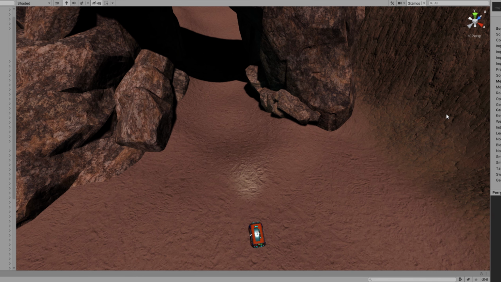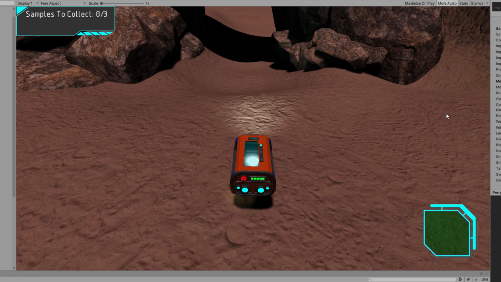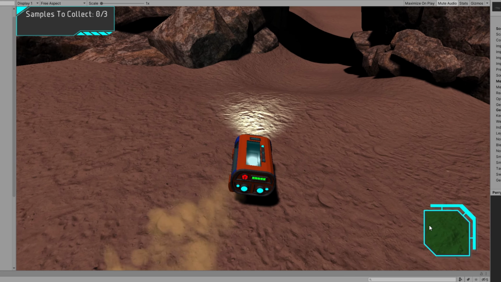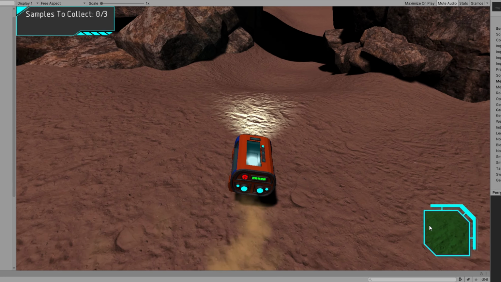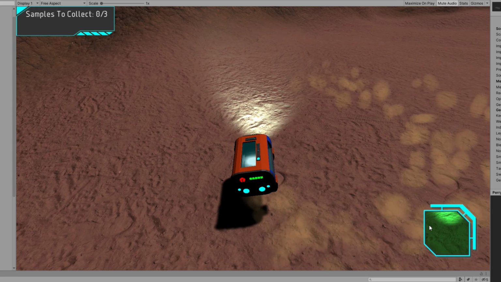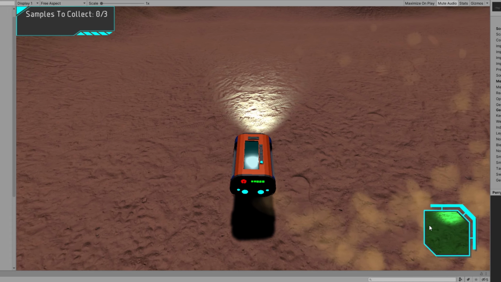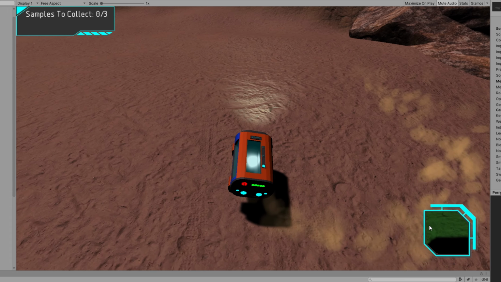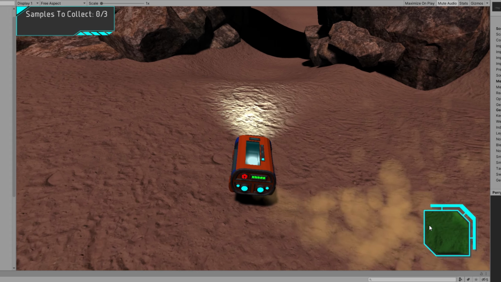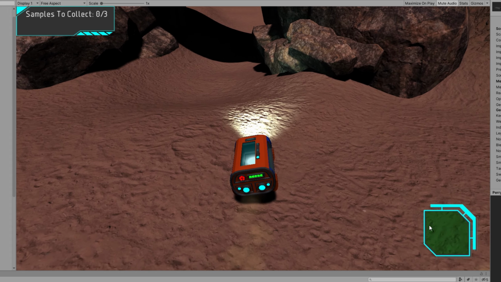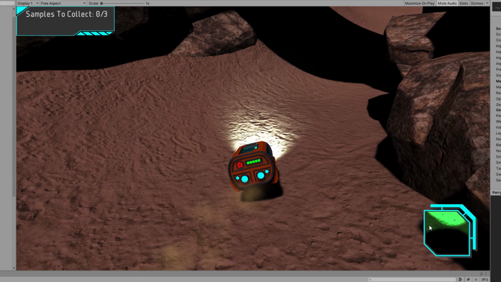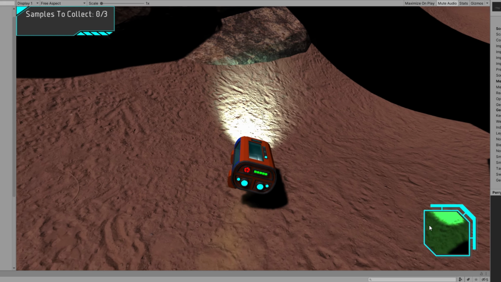So what I have added, if you look in the bottom right here, is some cameras on Perry. So this is viewing out of the left hand side, and then I can change to the forward-facing camera, and then I can change to the right-hand camera, and then it will just loop around like that. You can use the D-pad or the arrow keys to change through it, and yeah, that way you get to see where you're going to crash into stuff, or if there's anything in the way, or anything like that.